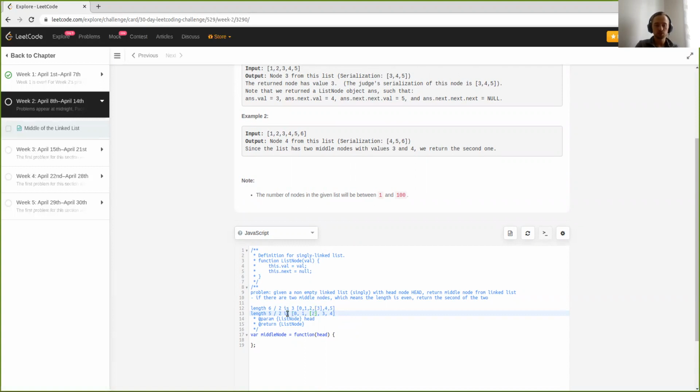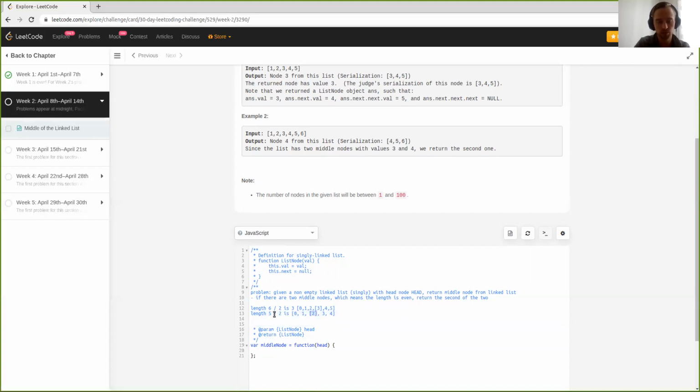Divided by 2 would be 2.5, which would round up. Okay, I'm getting caught in the weeds here. I'm gonna leave that for now. Make sure I understand the problem. So basically, obviously, if the length is not even, you just return the one directly in the middle.